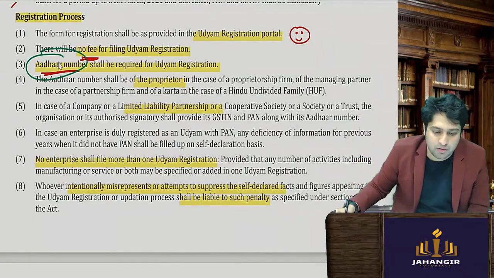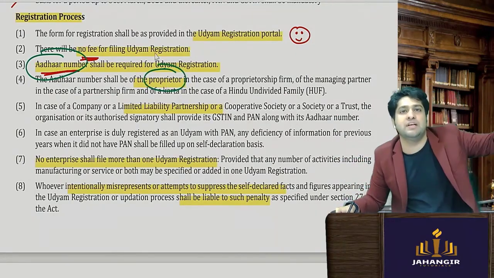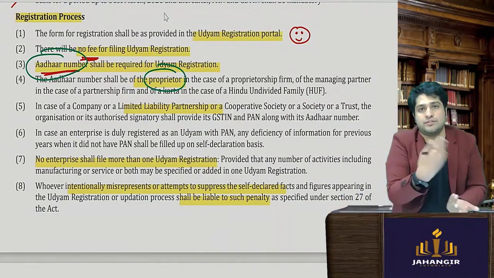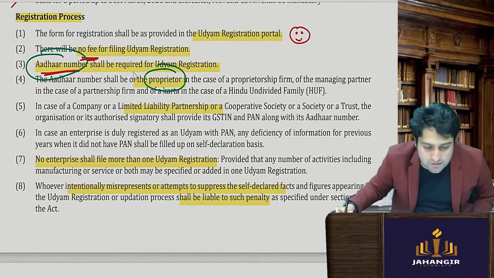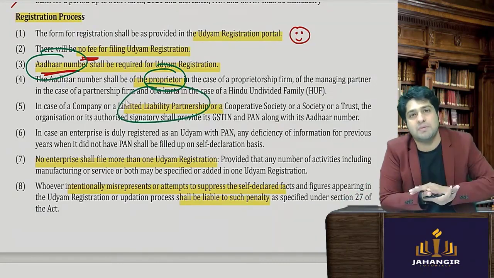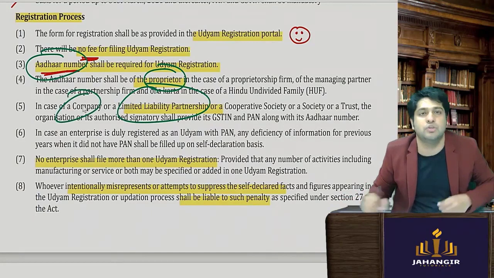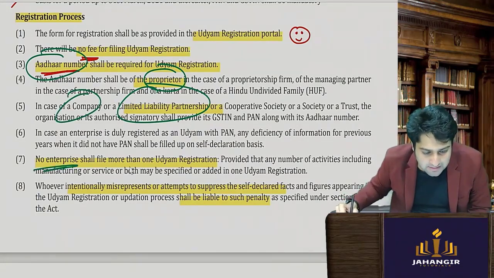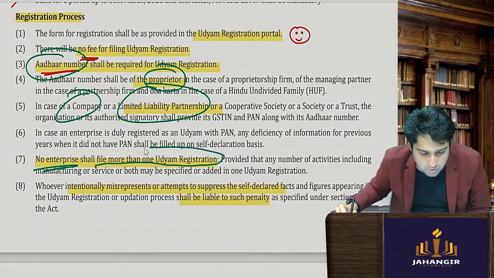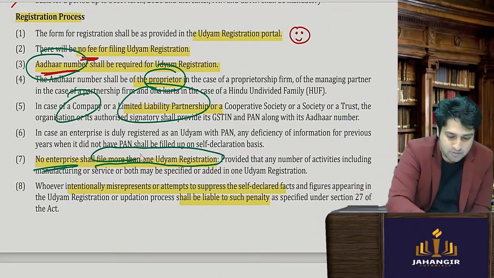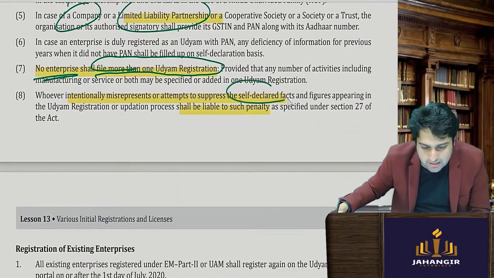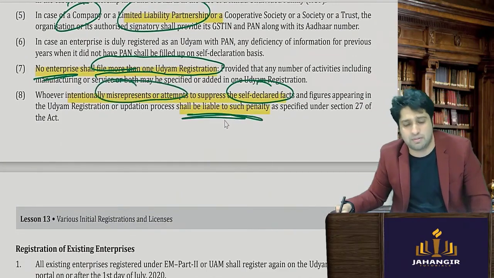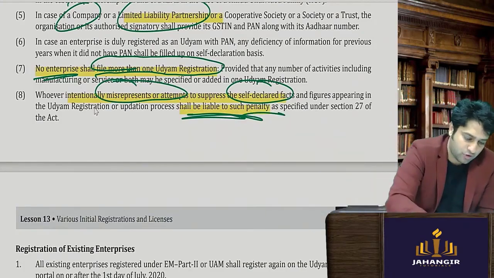Okay. Now if you are a proprietor, you will give details of the proprietor such as who is the owner, his photo, his PAN card, etc. If it is an LLP, then you will give the LLP agreement. If it is a company, you will give the MOA, AOA, the constituting documents. No enterprise shall file more than one Udyog registration for the same unit. It is on self-declared basis, but if you are misrepresenting just to claim the benefit of MSME, then we have penalty also for you.